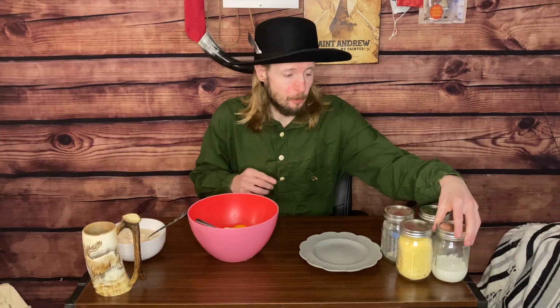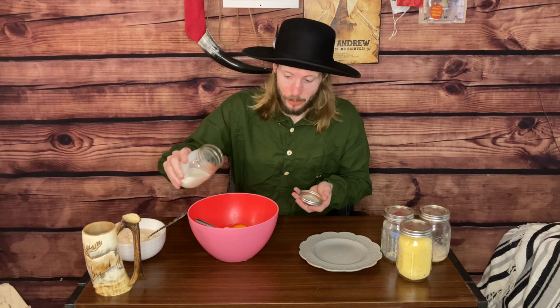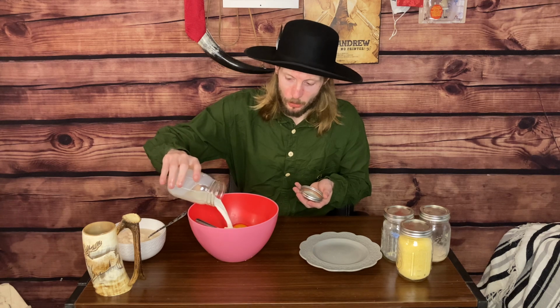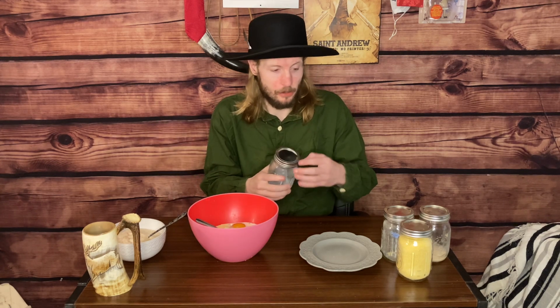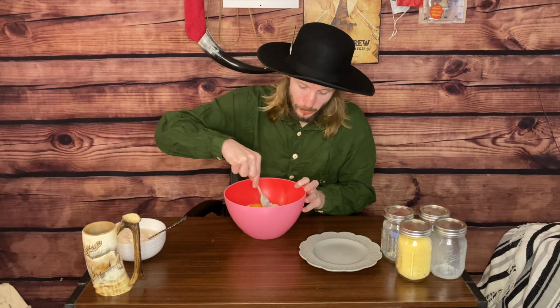All right, now it calls for milk, and to my knowledge, a half cup or a very generous half cup, so if you're more towards the 2/3 or 3/4, that's not a big deal, because we are going to try to get that batter down into a more watery consistency to make sure that it mixes well with the cornmeal. So I did a generous amount that would be designated maybe as a half cup, you know, if you squint your eyes well enough, but that's exactly what we have here. This is a half cup of whole milk. And it's looking good so far in our historically accurate mixing bowl. This is our concoction so far, and I'm going to start giving it a good mix.